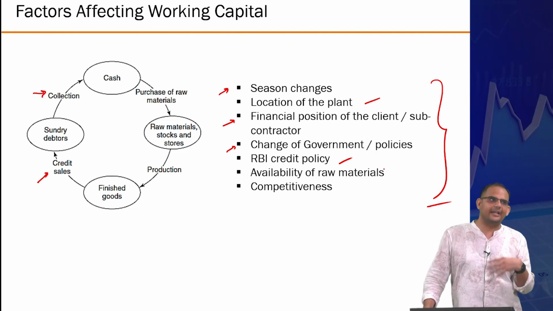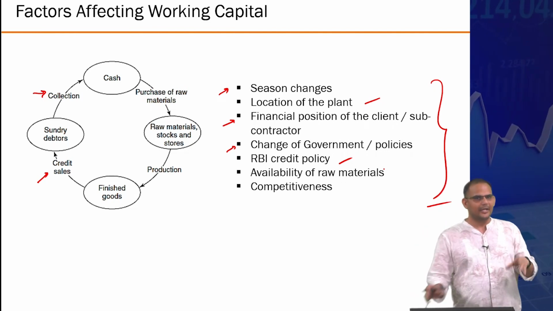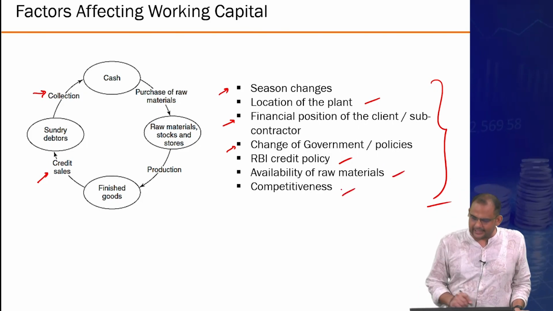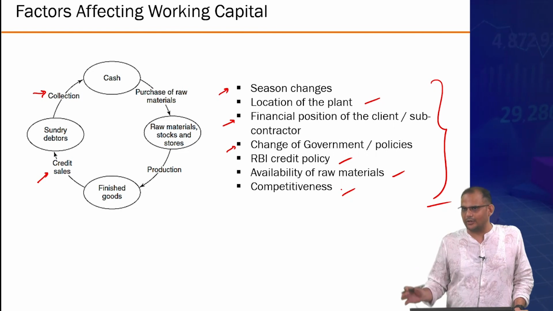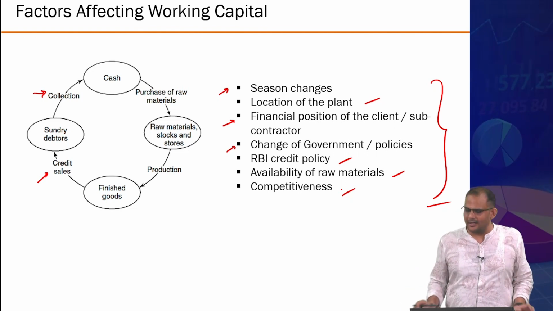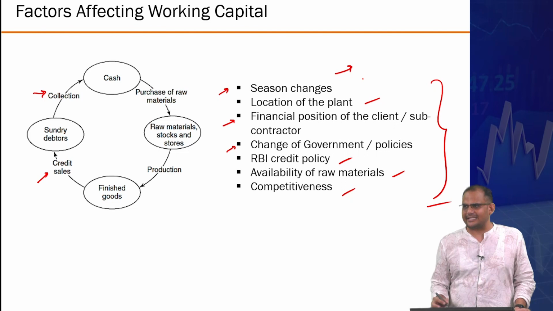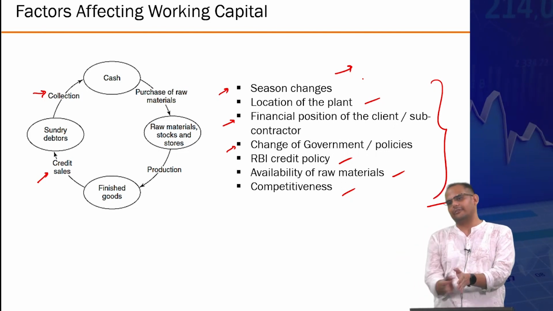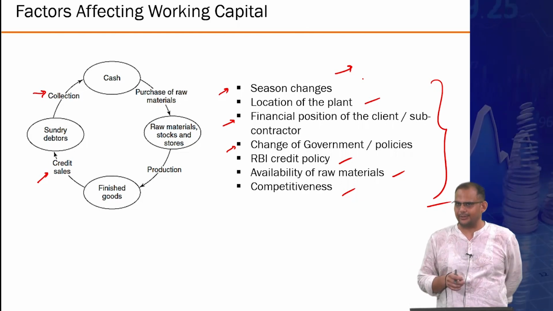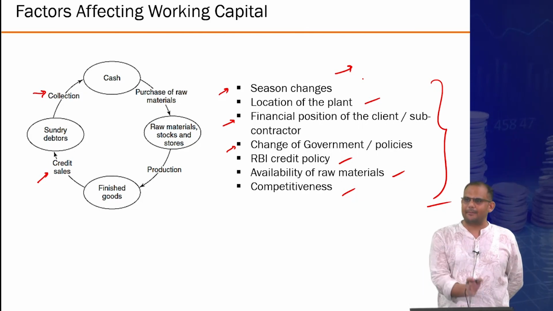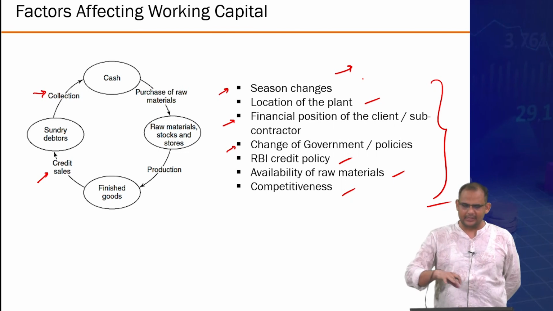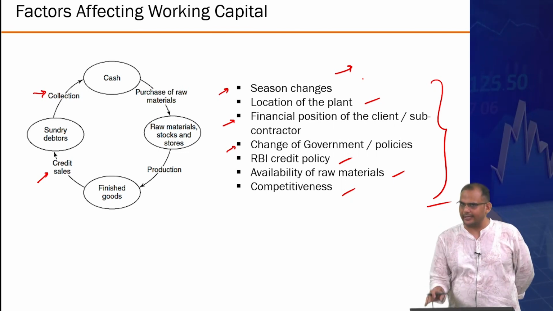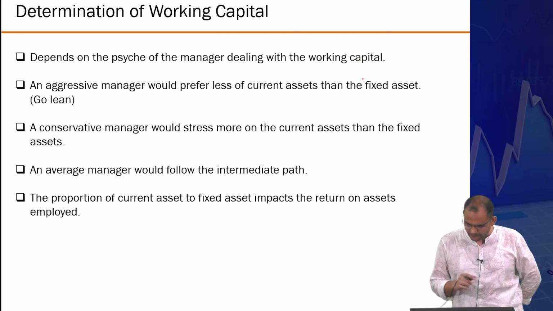Same happens for clients, for them to access the bank loans and all. So it affects everything. It is quite a fundamental thing. Availability of raw material, competitiveness, you can imagine. All those things are going to be there, right? Again, I'm not claiming that this is an extensive or exhaustive list. It could vary depending upon what businesses you are in. But essentially, to optimize your working capital, you need to make this cycle go as fast as you can make it go, right?